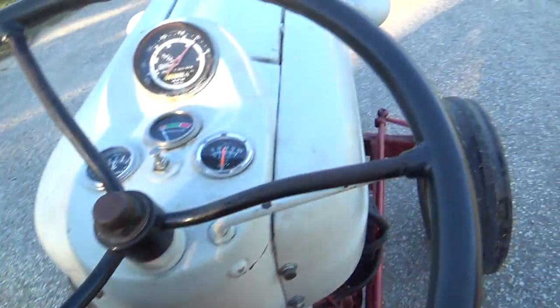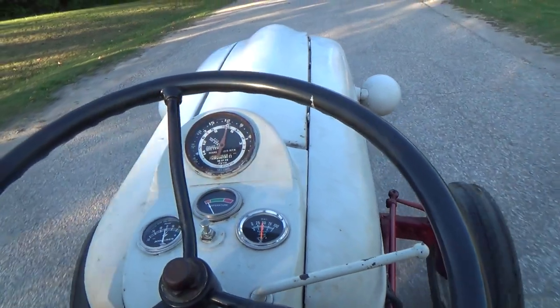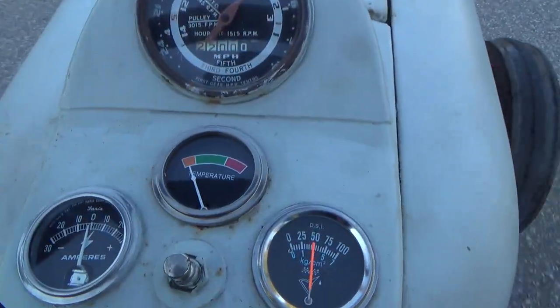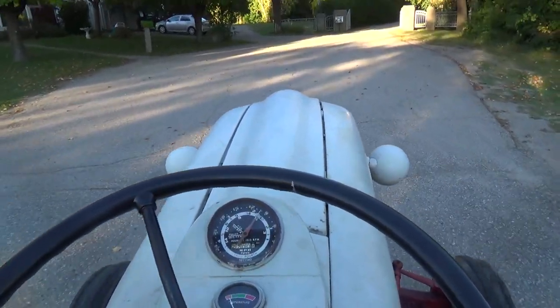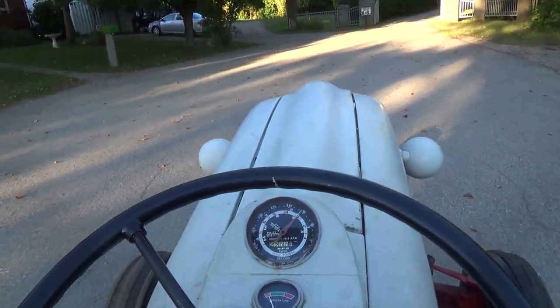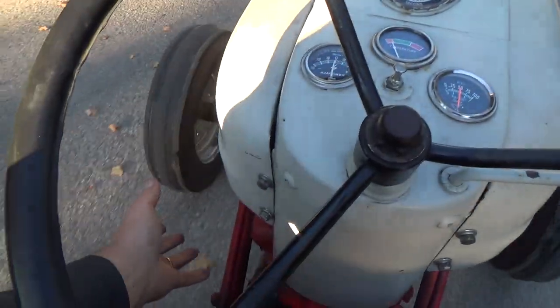Let's drop her out faster. Well, I didn't like that so much, but that's pretty good for a cold engine. I mean, it's got a bare bit of temperature there, and that's it. So, wow. Holy smokes. It's actually making a bit of heat already. I can feel it coming off.